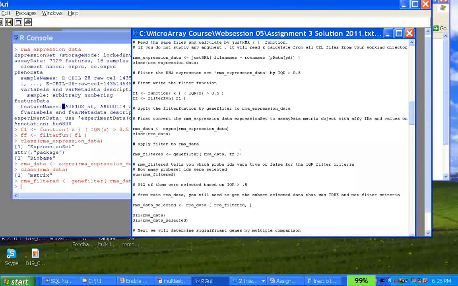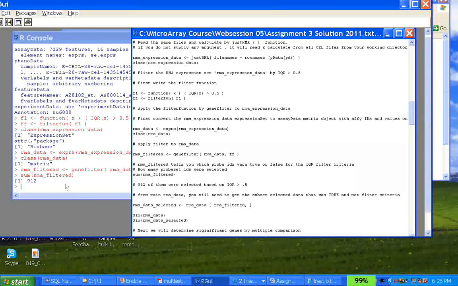So then it should now reduce, as you're only retaining those which have an IQR of greater than 0.5. So anything less than that should be filtered out. So now if you do a sum of it, or the dimension, you should know how many you have retained. So based on your filter criteria, only 912 of them were selected. So that's a big jump, right? You started with 7,000 features, now you went to 912.